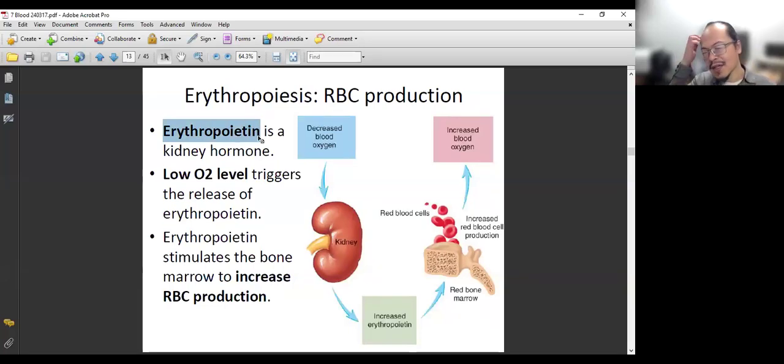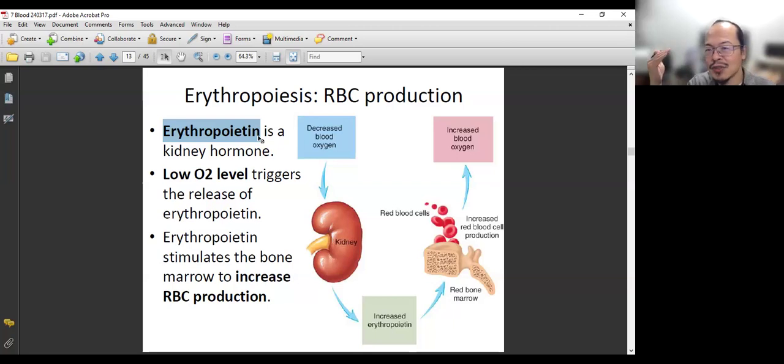We have in our body, we will tell the bone marrow, hey, we need more oxygen, right? This is like Mars, we don't have oxygen, something like that. We don't go to Mars, but we do go to a higher altitude, a high mountain. We do go there. Some people live there.